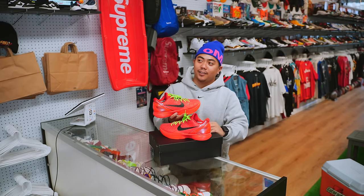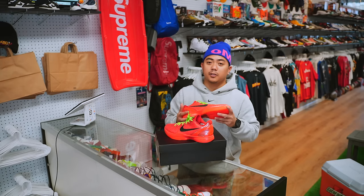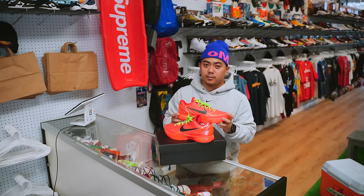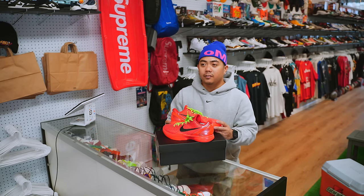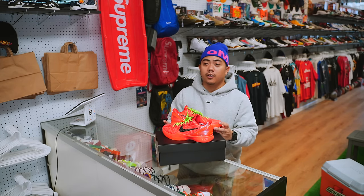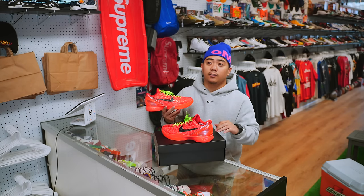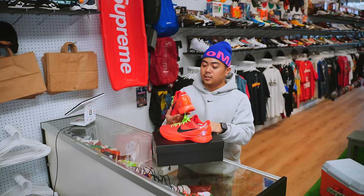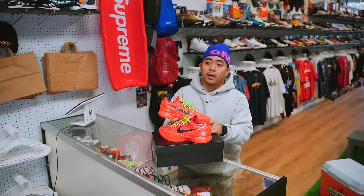They're actually not going for as much as the original Grinches right now, which I'm kind of surprised about. I feel like Grinch prices, I feel like that might happen to these in the long run. Just as of right now, I'm actually surprised that these aren't going for as much as I thought they were going for. I think they're like $400, $450, depending on the price, maybe $500 tops. But when this initially dropped, well, actually it didn't even officially drop yet. I think these are like the shock drop pairs, so I feel like when these come out the 15th, it might even hit 350, and then 400 might be the max for some sizes.